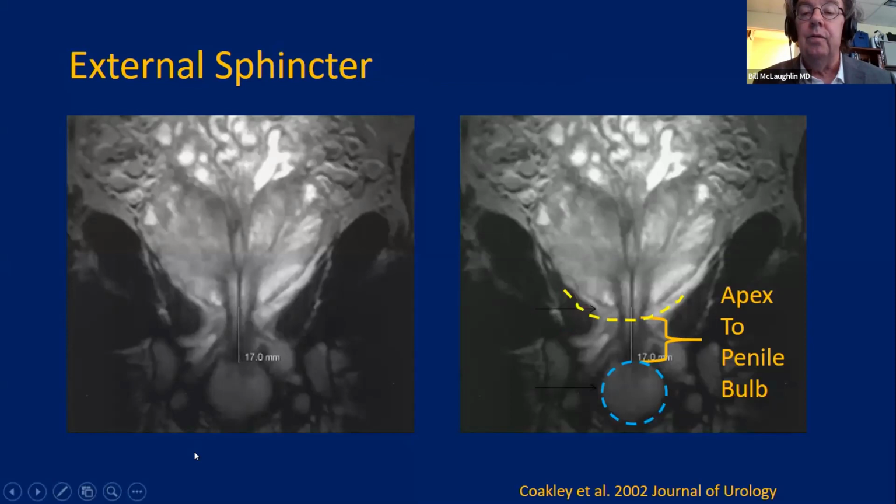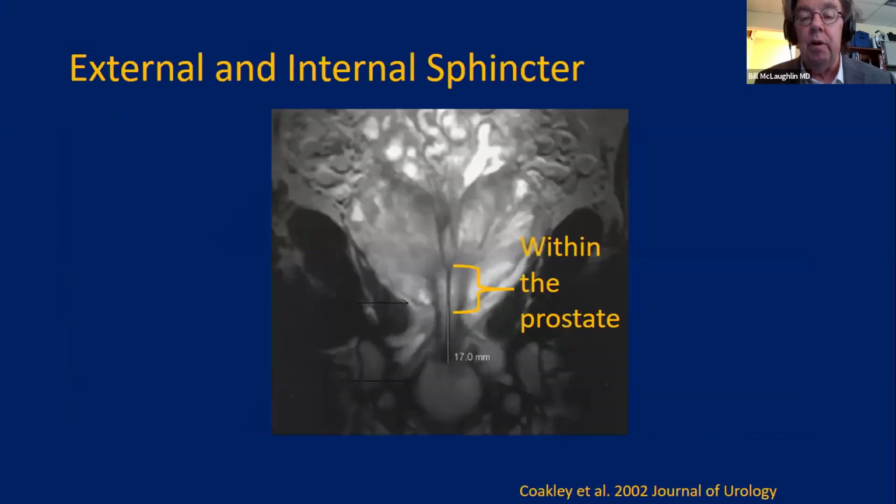Sorry, let's present the screen. Looked at this distance. This is the bottom of the prostate. Again, you see the heart-shaped prostate. The bottom of the prostate is the apex. Below that is the sphincter. It goes from here to here. If he measured that distance, and that distance was over 1.5 centimeters, almost no man had incontinence after surgery. So you've got that guy who's petrified. One fear of all fears is you will have urine leak. Well, if he's got an adequate external sphincter, it's almost unheard of to have a problem.